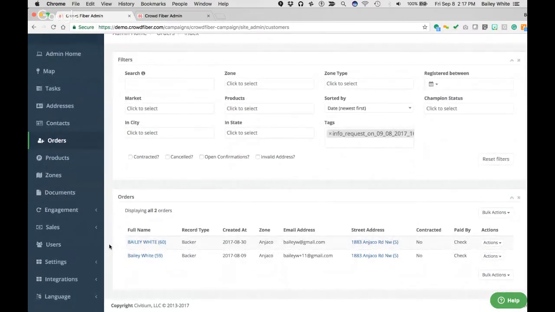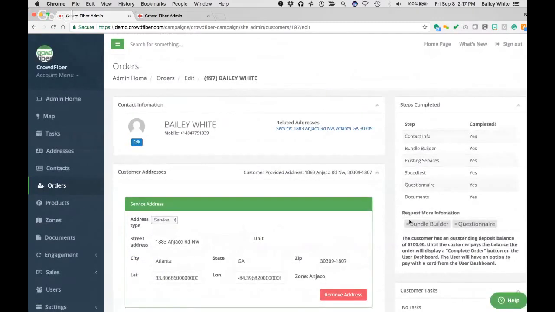And I can go into each order and track it and make sure that all the information I've now requested is received. So let's go in and take a look at one of these, and you can see, for example, the activities that have gone on here, and now the new items that have been requested in that customer. So that's a very quick and relatively high-level view of the way this new workflow process works.